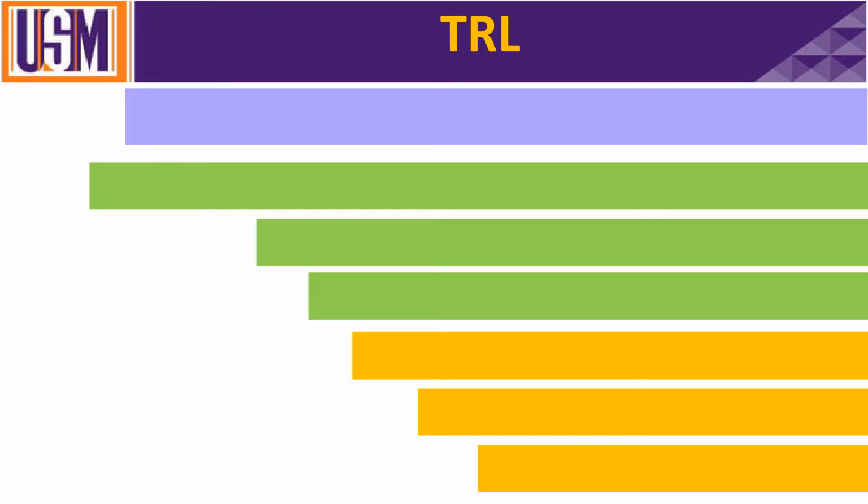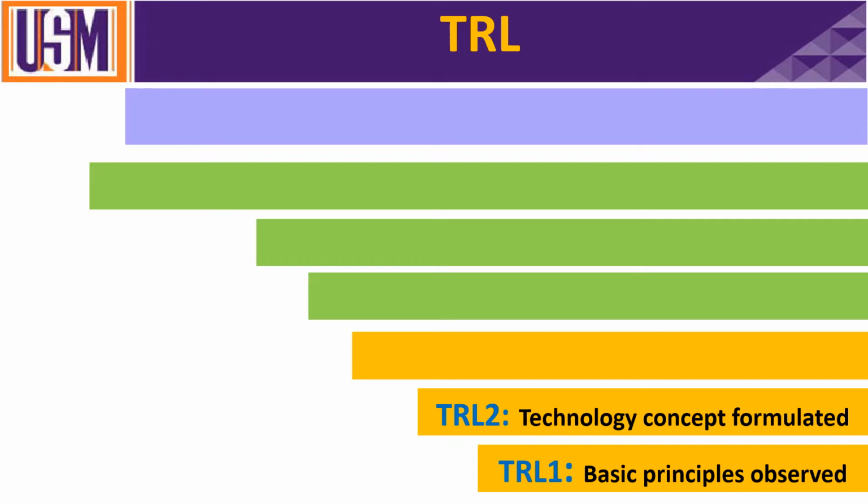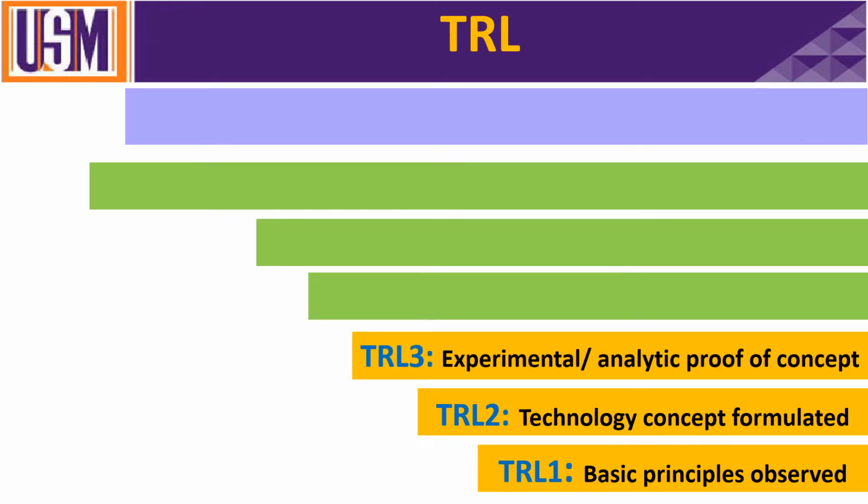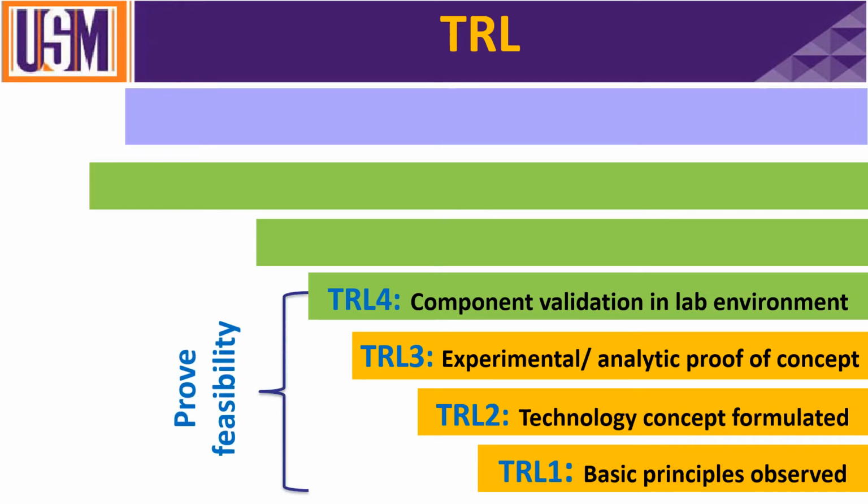So the TRL scale, starting from TRL 1, where you start thinking about the principle itself, how it works without any calculations. Then TRL 2, you will have the concept formulation. So you do all the calculation needed for the concept. TRL 3, you will do an experimental or analytical mathematical approach, simulation approach to prove the concept, to know that it actually works. Then TRL 4, you'll do the validation and comparison with other studies, but still in a controlled environment, which is known as the lab environment.